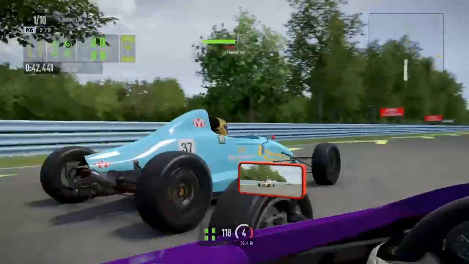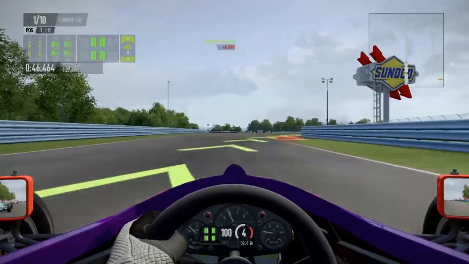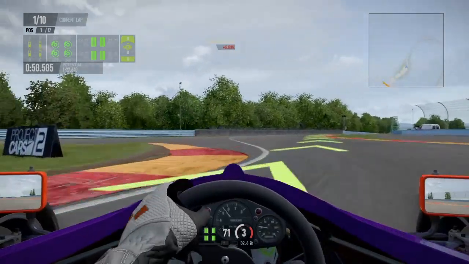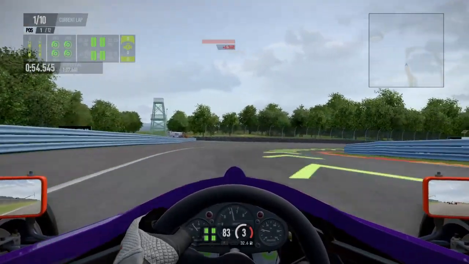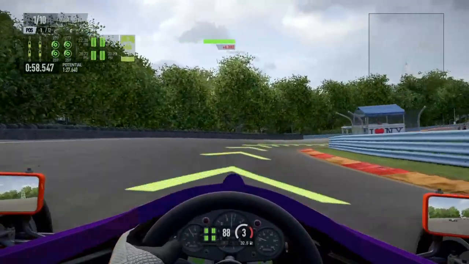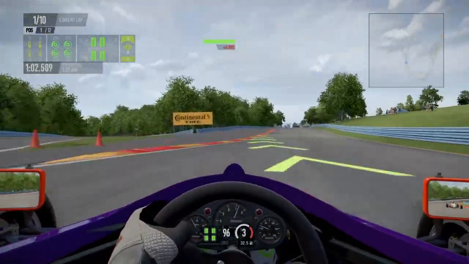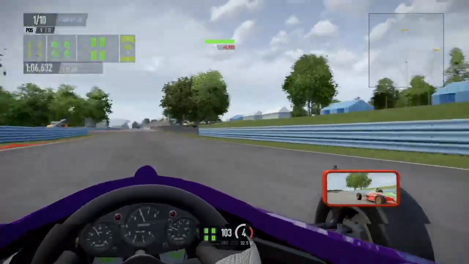Lovely. Bit of rain coming in. We cruise past them. We got the better exit. Bit of contact on the rear there. The car is sliding. Now, of course, you don't want to keep getting your wheels tangled with the other cars in this. It could prove near fatal to anything.